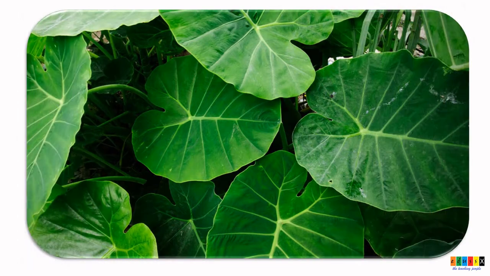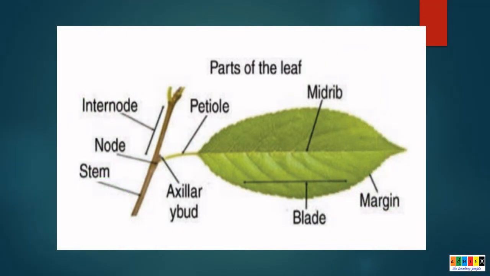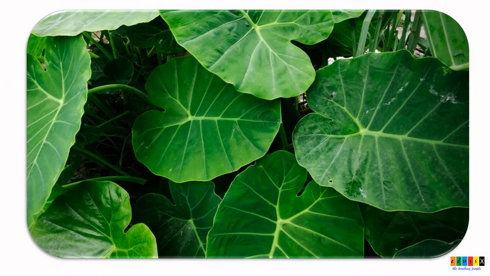Next, we shall discuss about the leaf. When we look into this picture, we can easily find what a leaf is. Leaf is a green, flat, expanded structure which is found at the node. What are the parts found in the leaf? The leaf has a stalk called the petiole. The flat portion of a leaf is called the leaf lamina. The main vein running through the middle is called the midrib. Veins are branched out from the midrib. The portion of the leaf connected to the nodal region of the stem is called the leaf base, and the lateral outgrowth on the base is called the stipules. Leaves have a typically green color because of the presence of a green colored pigment called chlorophyll.